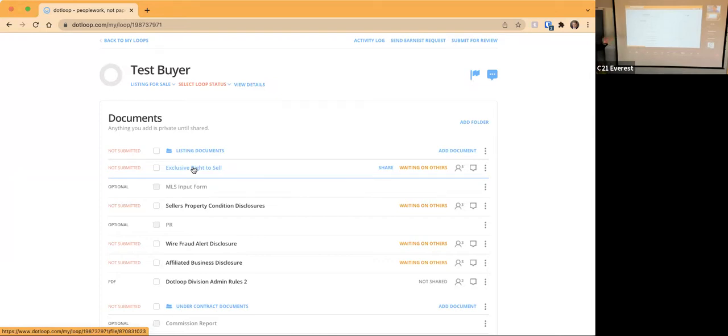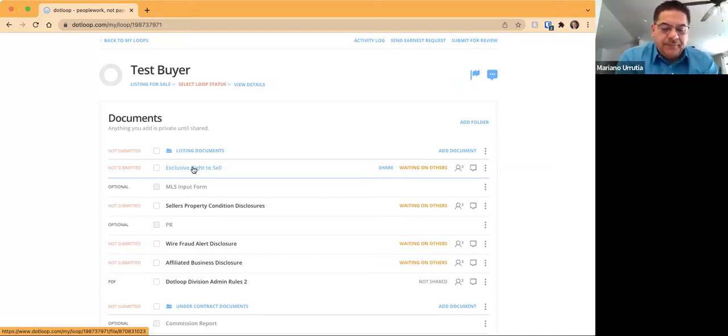Mhm. So just keep in mind, what I'm trying to do is have you see the connection. What we've had people do is they go get it signed on Dotloop and then they don't do anything with it. That would be no different than if you went and met with a seller, had them sign a listing agreement, and then you went and put it in your file in your office and never did or said anything with it ever again. What would happen to that house?